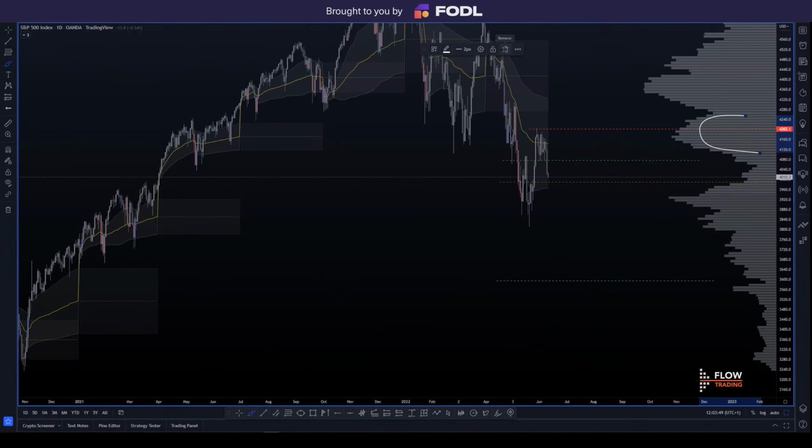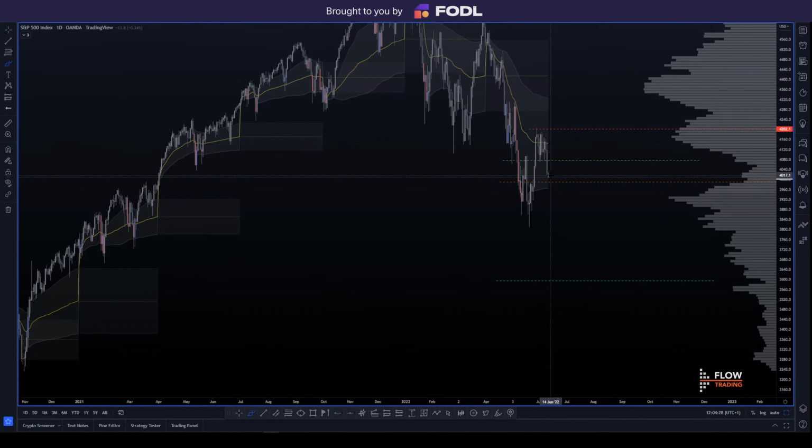And once we've broken through that, we're basically in this void, right? So there's a little void here in terms of volume, and the price is traveling very quickly through there. So now this really is the line in the sand, like I said to you guys all week. This orange line here is the line in the sand because it's basically the edge of this high volume cluster. So the HVE, the higher edge of this high volume cluster. Breaking below this means that we're almost certainly going to get stuck below it.